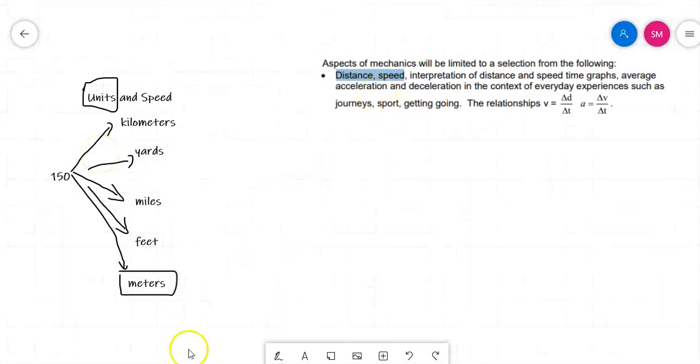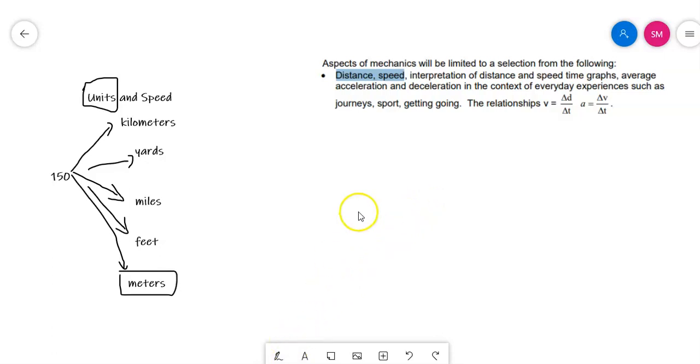We will start looking at speed. So what actually is speed? A common situation that we would think about speed would be if we were in a car and we can look down at the speedometer in the car and that will tell us the speed that we are traveling. So the units that we are familiar with for speed in New Zealand are kilometers per hour. So if we were in a car driving on State Highway 1 and we looked at the speedometer and it told us that we were going 100 kilometers per hour, or commonly we would just refer to that as 100k. What does that actually mean in terms of the car that we're in?